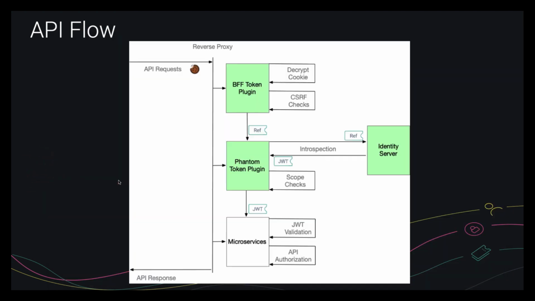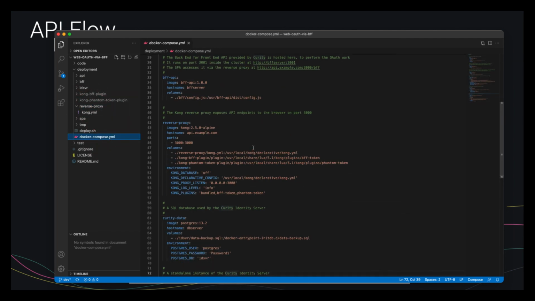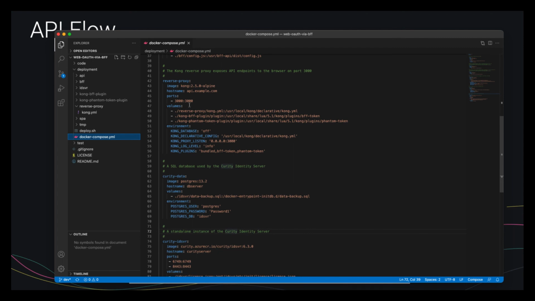So quite a few moving parts, but the Docker Compose file and the reverse proxy configuration show you how all of this fits together. If we go back to the reverse proxy entry in Docker Compose, we see that we're exposing the API domain over port 3000, where we are copying in two plugins, the BFF token plugin and the Phantom token plugin, and we are copying in that Kong configuration file.